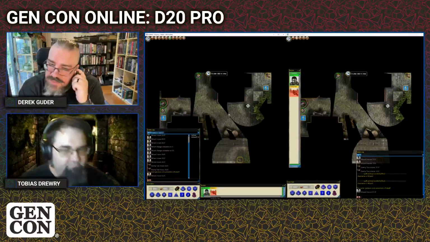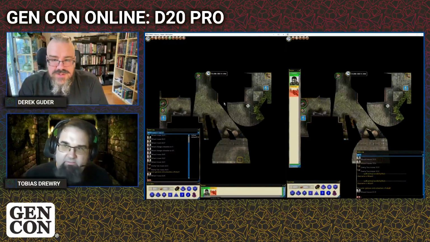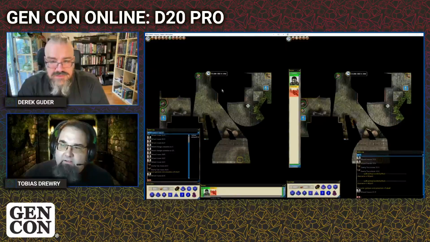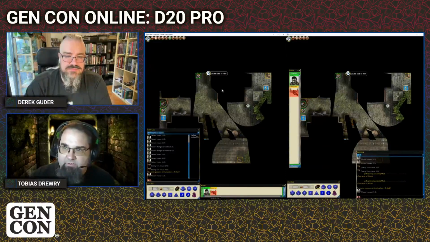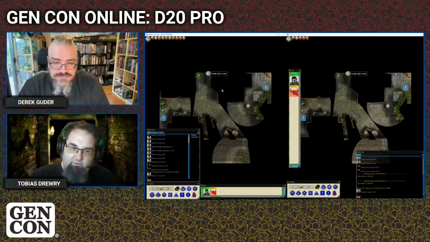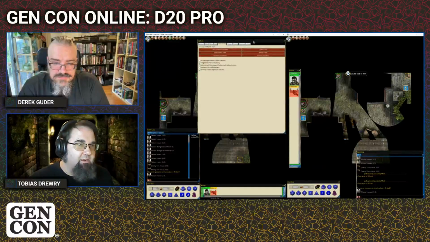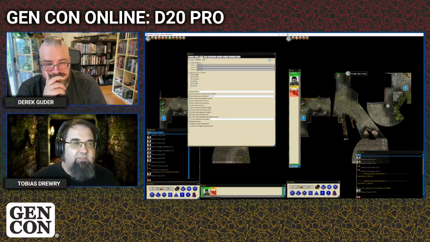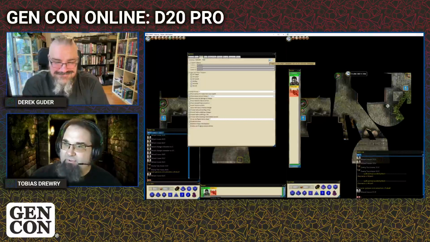Great. So then if I'm running the same adventure twice a day over the course of the weekend, I can spend all the time building it and then just save it in a ready to deploy state and then bring it out for each game. Yep, and the way to do that for GenCon is to use our campaign templates. What you do is you create your campaign or your adventure, and then there's actually an option, and I apologize in advance for the UI here, but under our game options, there's this itty bitty little save button that hopefully will be bigger next week, that is create a campaign template out of the current campaign.